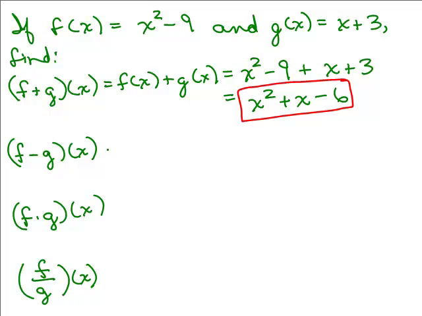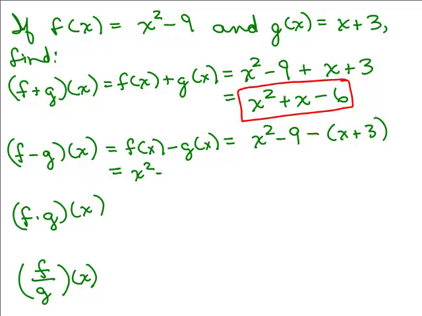Next one, (f-g)(x). Well, we're just going to be subtracting instead of adding. That means f(x) - g(x). But we do have to remember our parenthesis here. So we have x² - 9, that's f(x). But we're going to have to subtract g(x), so we're subtracting the quantity x + 3. So that'll give us x² - 9, and then we're going to have to distribute that minus sign, minus x - 3. So this gives us x² - x - 12.